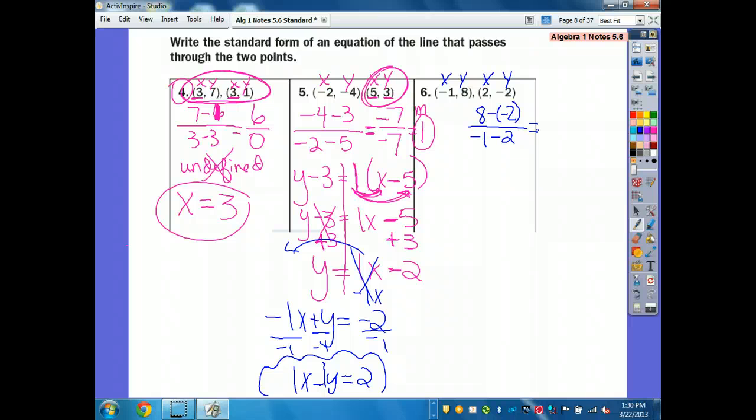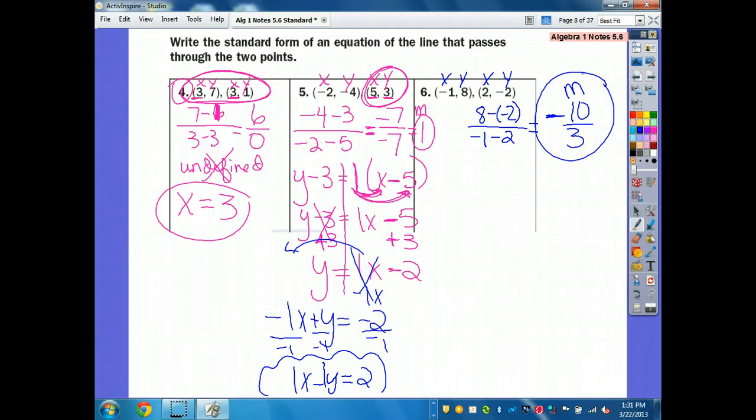What do we get? Leave it as an improper fraction, remember. Don't turn it into a mixed number. 10 over 3. Is it 10 over -3 or a -10 over 3? Both, good, either one. It's a negative 10 over 3. As long as you only have one negative somewhere, it can be in the front, bottom, whatever. Let's just leave it with the numerator. So we got a -10 over 3. That's our slope, our m.